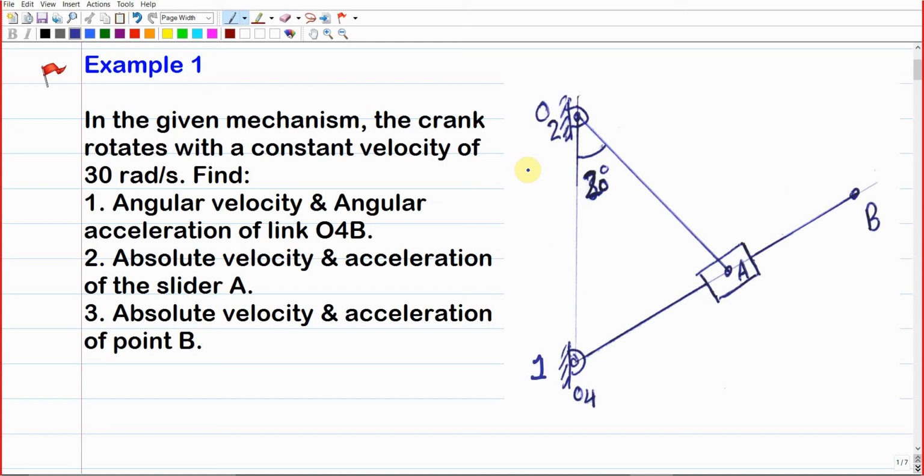We agreed to have number 1 for the frame or the ground. The crank is going to be number 2, and the link O4B is going to be link number 3. Make sense? And the slider is going to take number 4. Then your objective is just to set up some position vectors. So let us set up here R1. This is going to be position vector 1. You can assume that it is going up or going down. It doesn't matter because it is connected between two fixed points. And let us give it R1. And definitely we're going to have here R2 for the crank. This is going to be the R2 vector.